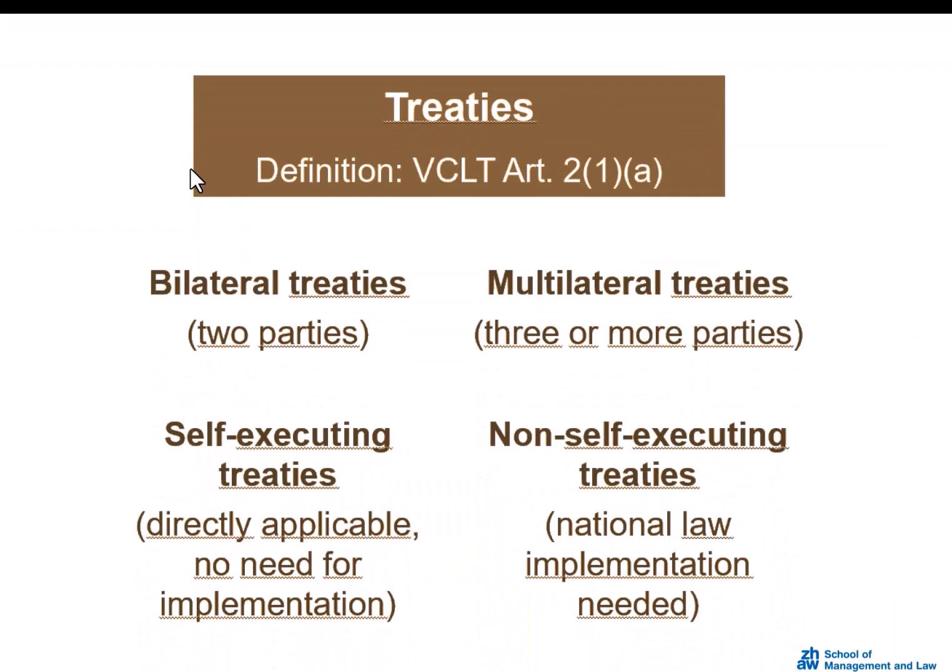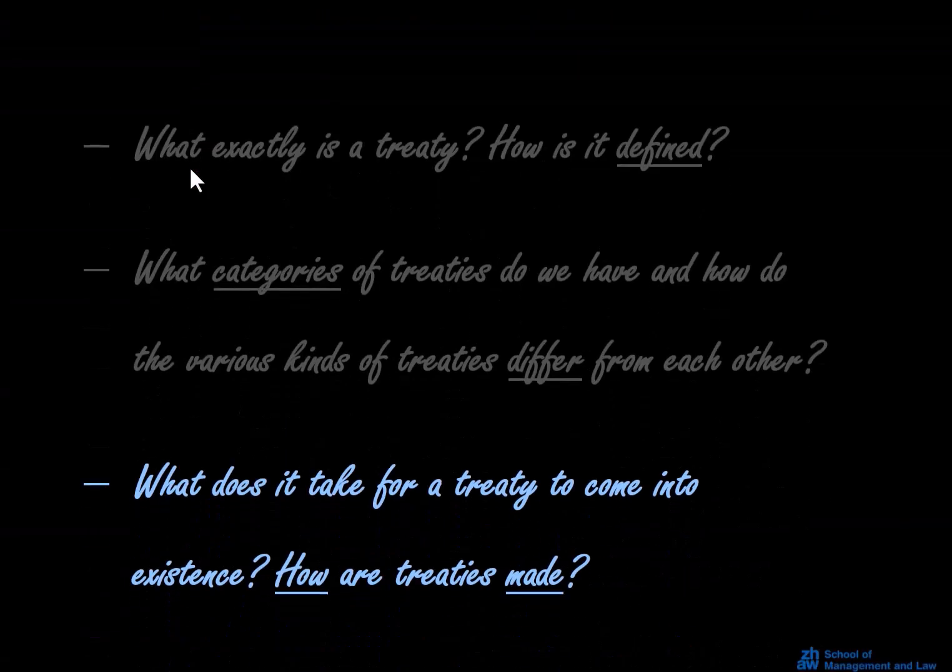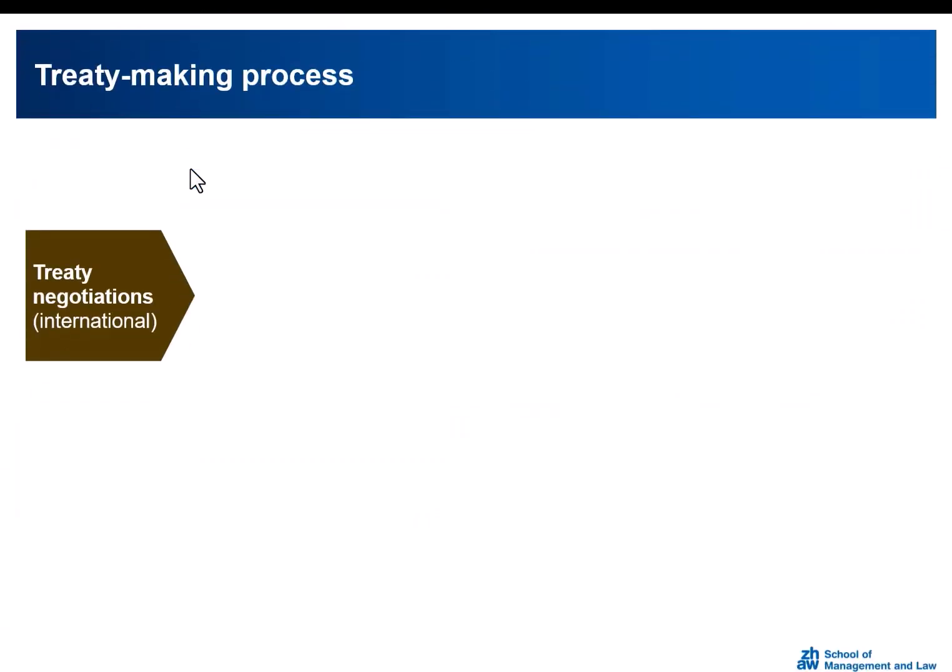Everything all right so far? Here you have a summary of what we did up to now. But let's turn to yet another question, the question of how treaties are made. What steps need to be taken for a treaty to come into existence? It's what we call the treaty-making process.